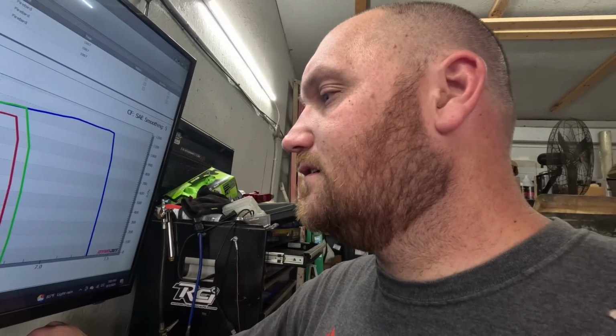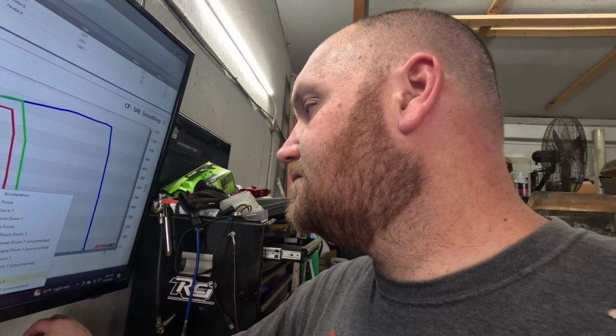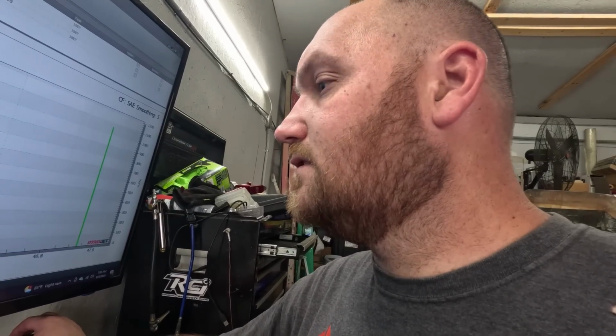I think we'll pull a couple plugs out real fast and just see what they're looking like. Okay, on the plus side, we just pulled plugs out of it, looked at the plugs, and they look really, really lazy on timing. That was one of the things I was hoping would be fixed, that we would get some of our timing sensitivity out of this thing with getting the valves shimmed and better valve control. And that looks like it's a plus.